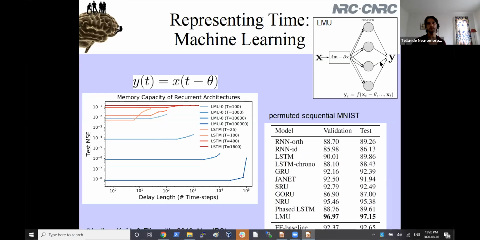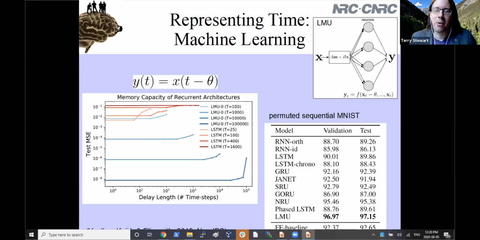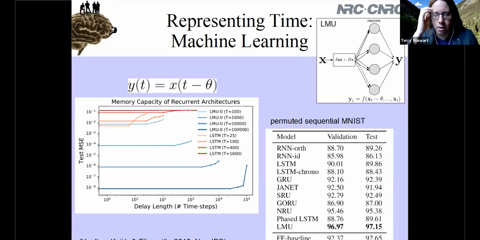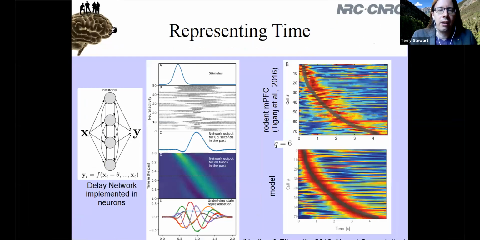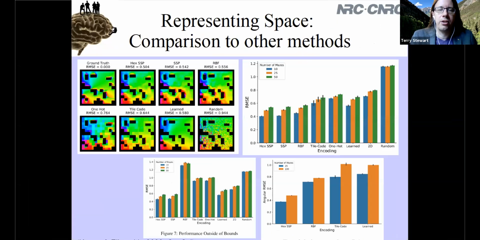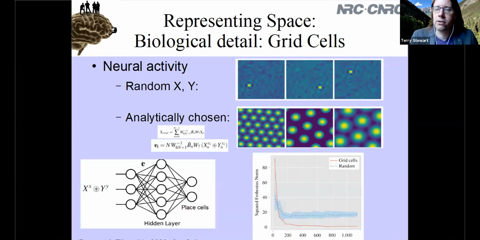And how does this perform, to ask one of the audience questions, on other tasks besides MNIST, things like biosignals, audio, or even DVS data? Yep. We have been playing around with DVS data right now. I don't think we have strong evidence that this is helping much over something like an LSTM on DVS data, but we did find that using the spatial representation to represent the outputs was having huge improvements for object tracking on DVS data and things like that.